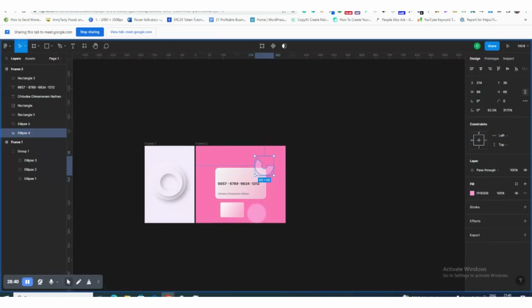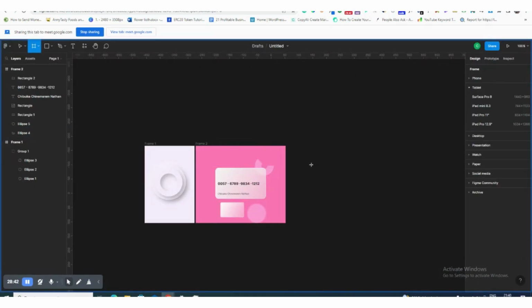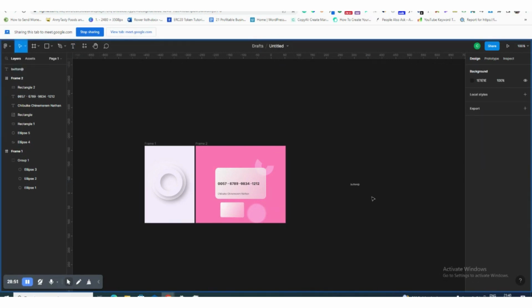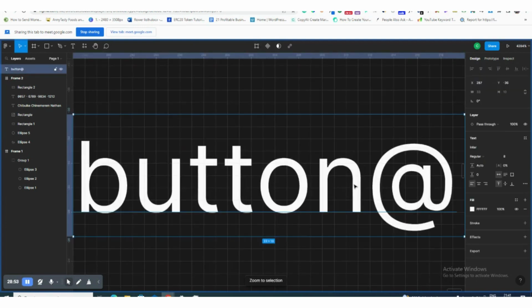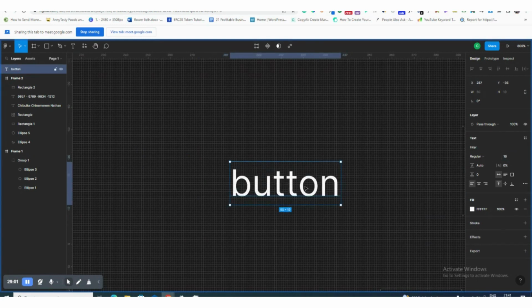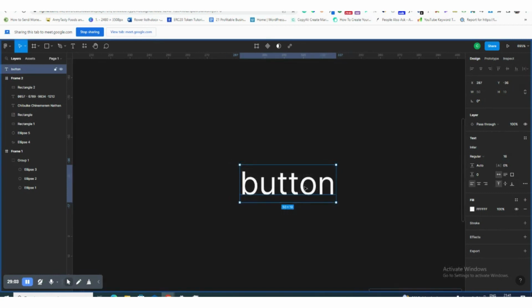So I think I just explained what variants are, but let's look for it in practical. I'm going to start by creating a button. Let's write the text for the button. Let me zoom into it. I'm just going to make it 16. A big button actually. I'm going to say this button is fine.